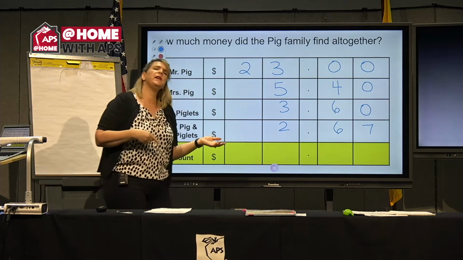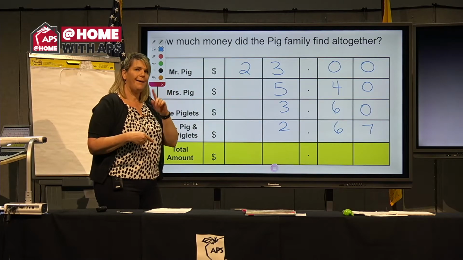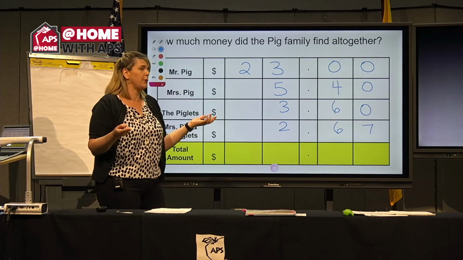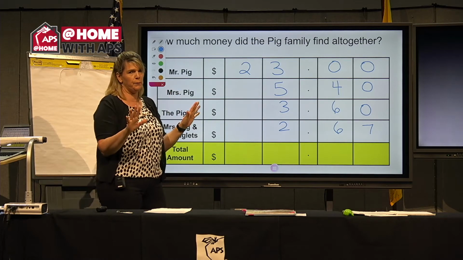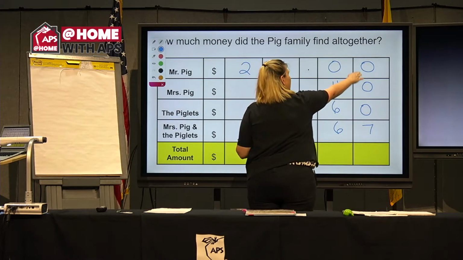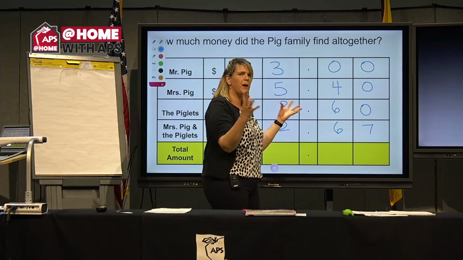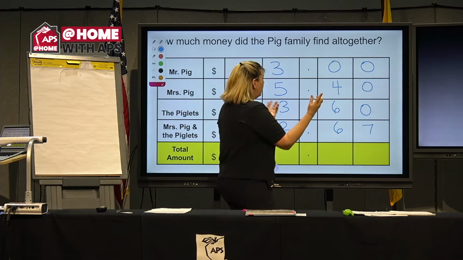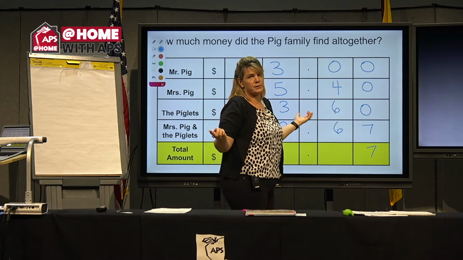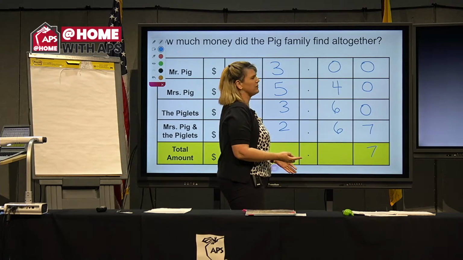All right, how would we figure out how much money they had all together? We can kind of use that algorithm that we were doing earlier before, and we may have to do some regrouping. Let's see if we are going to have to do that. So if we're looking at our pennies, how many pennies did they have all together when they combined all their money? They had 7 pennies, okay? It's just 7 plus 0, so that number's not going to change. What happened over here in their amounts with their dimes?